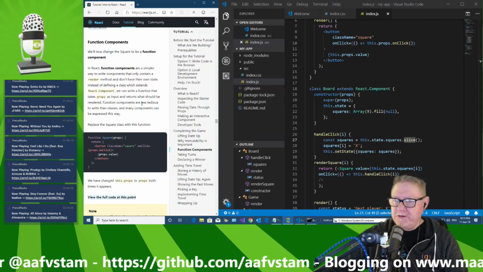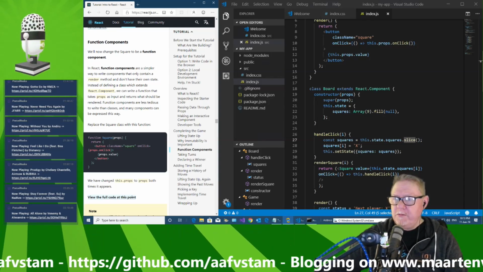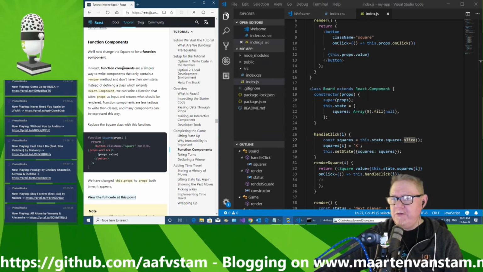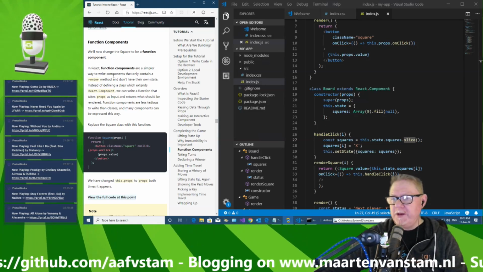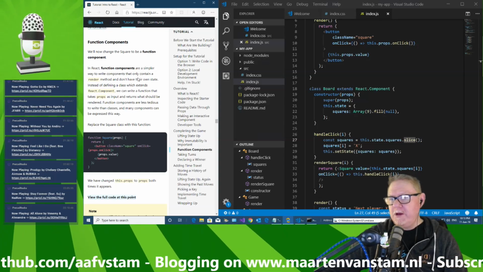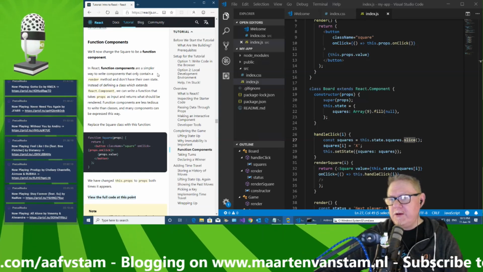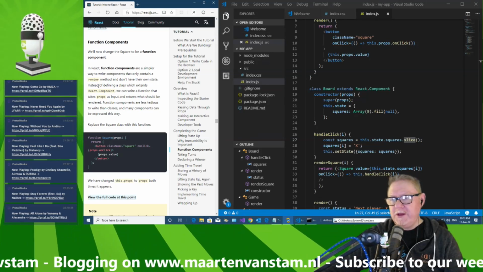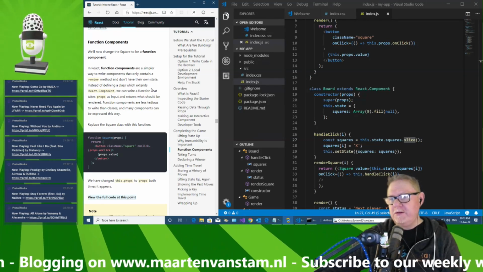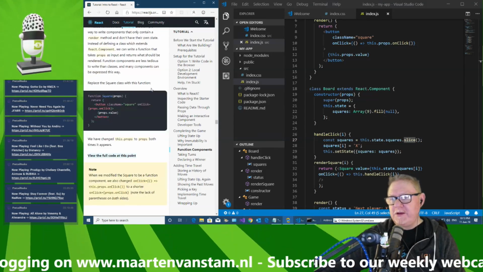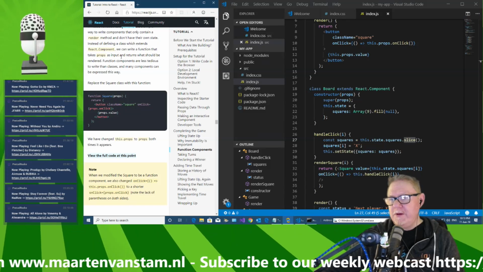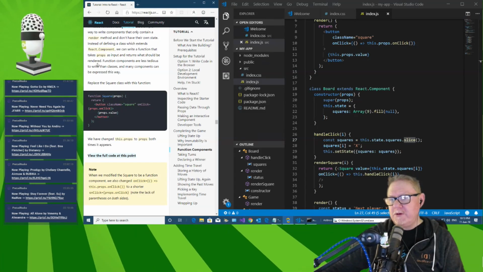Function components. We now change the Square to be a function component. In React, function components are a simpler way to write components that only contain a render method and don't have their own state. Instead of defining a class which extends React.Component, we can write a function that takes props as input and returns what should be rendered.